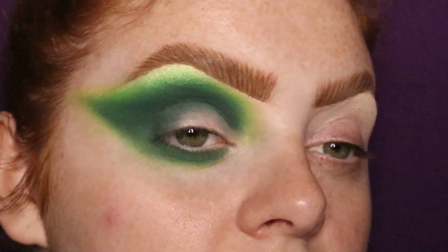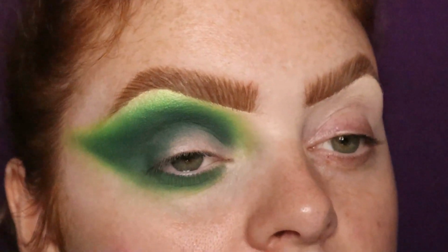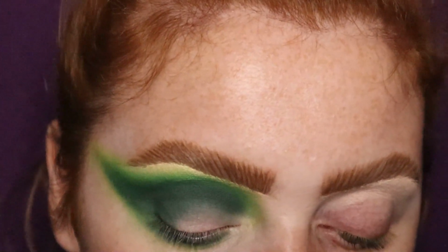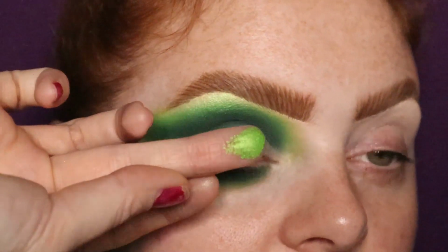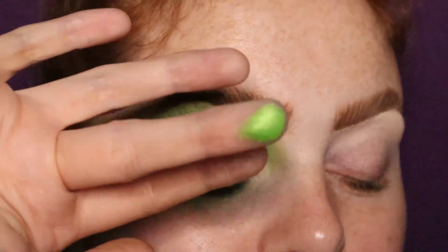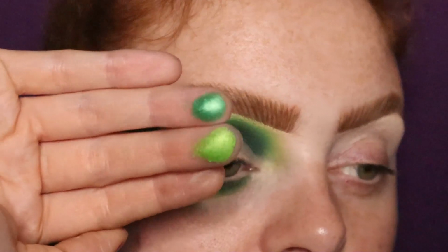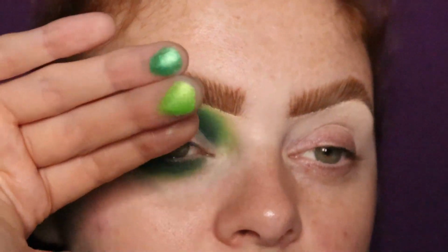I'm actually probably just going to do the same, cut my crease and use quite a few shades of the shimmers, because I really want to use this shade, which is so nice. What other shade? Ooh, Emerald Estate looks like a good time as well. Yeah, I'm going to use them. I might use the gold as well. Should we just chuck them all on?